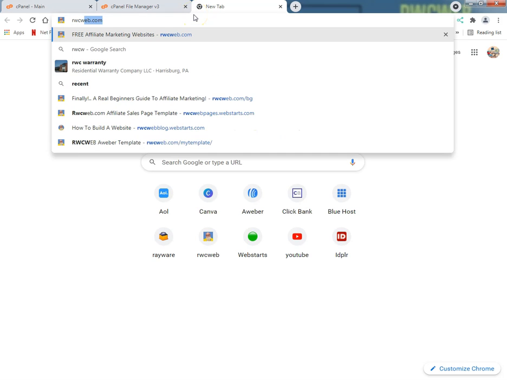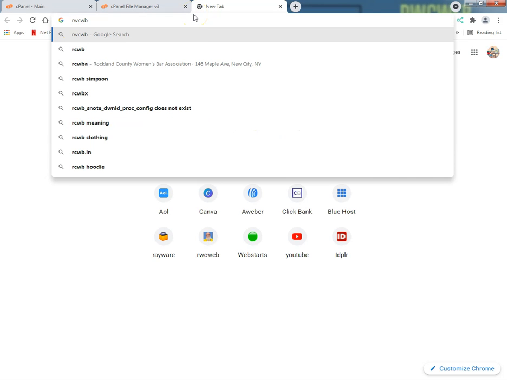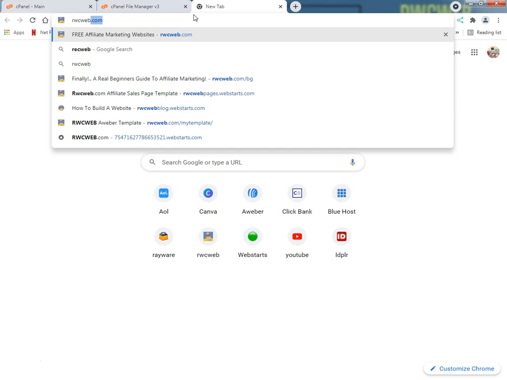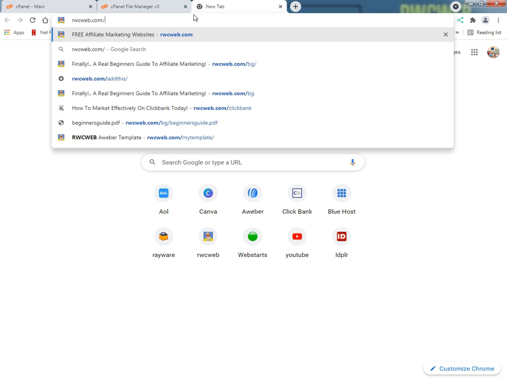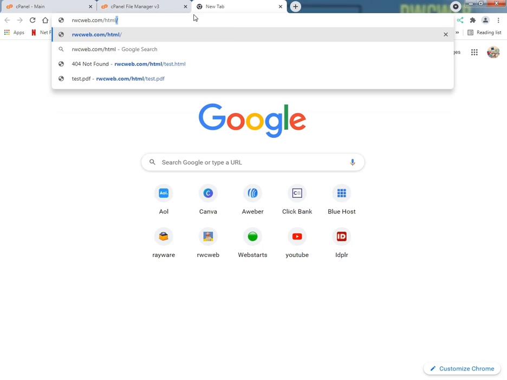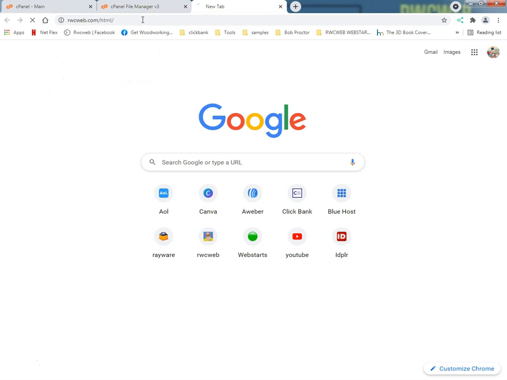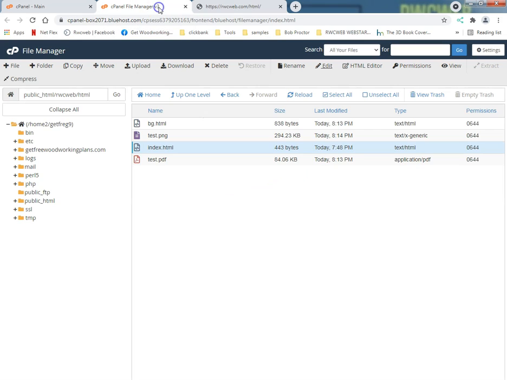And if you remember your index file, what the index file does is it puts you in the directory and you don't have to type the file name, for example, test HTML. If you got an index file in there, it indexes it. So now what I want to do is show you, let's edit the file.